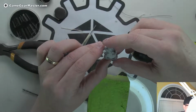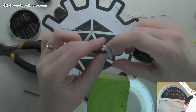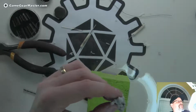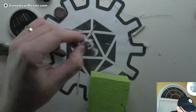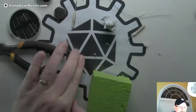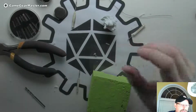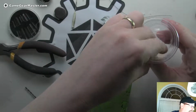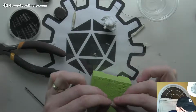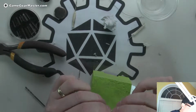Well, let's first build the staff and see where that leaves us, because I don't want to rush into any decisions with this until I know a little bit more about how the staff looks. So again, this little part here, I'm going to put back in here with our other piece of the staff, and then we're going to drill out the center of this guy. Now this is going to be a tough one, but I think we're going to be able to do it. I hope so, at least. We'll see. First time for everything.